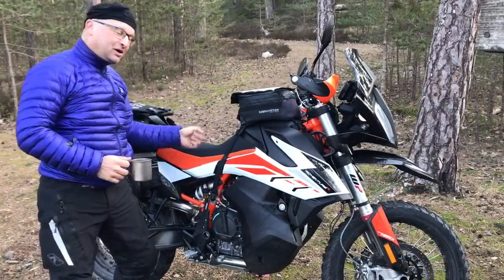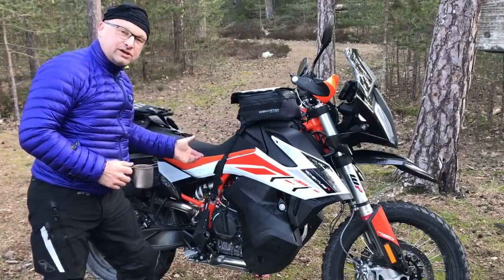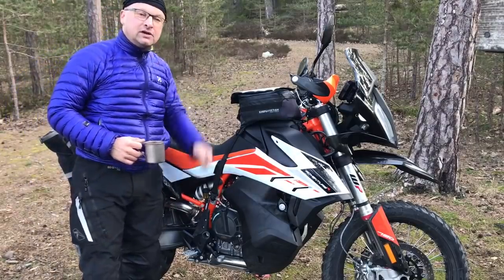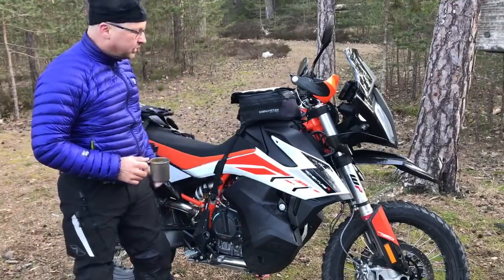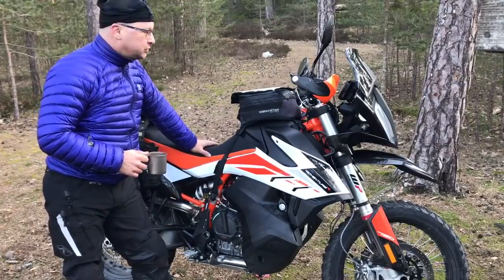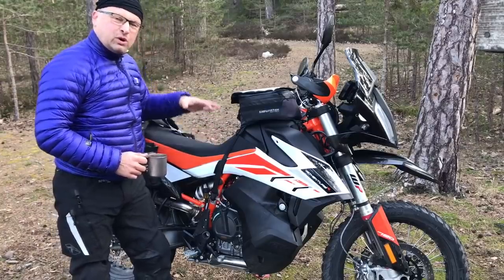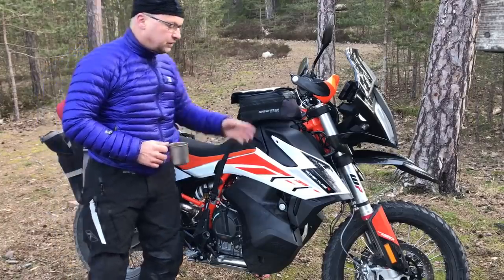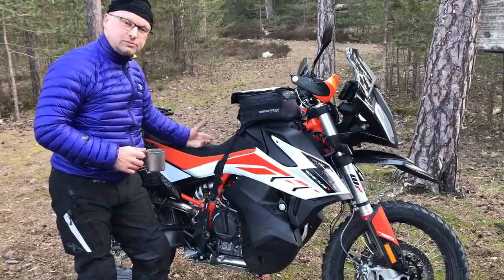So here she is, my new adventure bike, the best one of them all, I guess. The brand new KTM 790 Adventure R, which I picked up yesterday in Kalmar, just where the bridge to the island of Öland starts, where I am right now. So I'm testing this bike right away, 2.5 days touring on mixed surfaces, like asphalt roads and gravel roads. We are not really allowed to do off-road, and I'm not really an off-road rider, I have to admit, but I still decided on the R model because I simply wanted the best adjustable suspension.